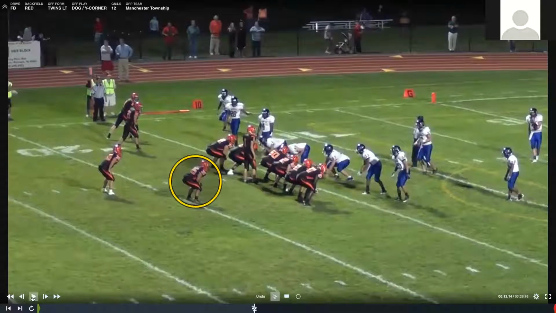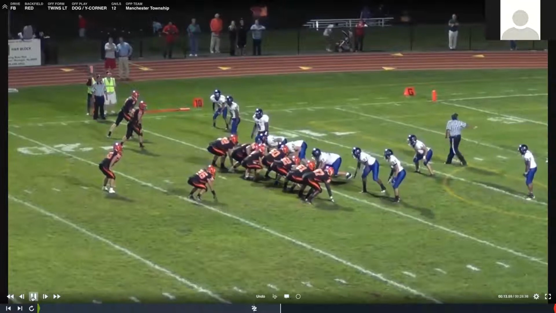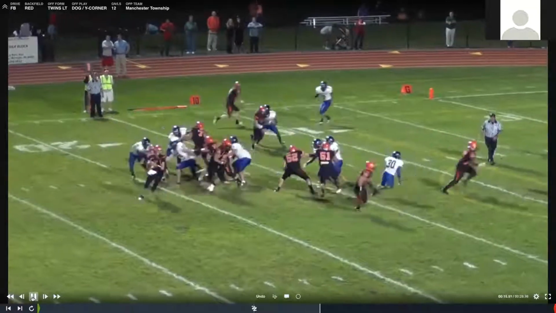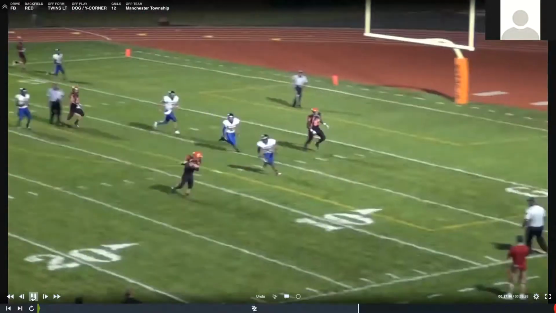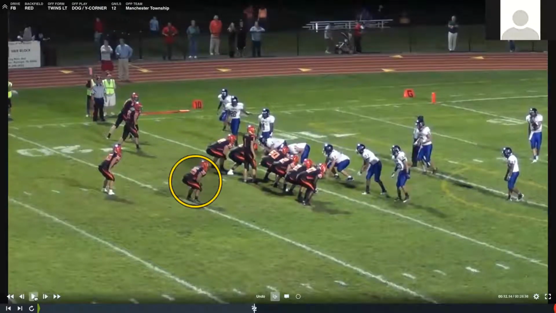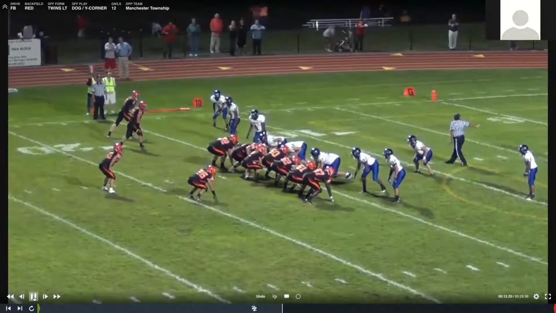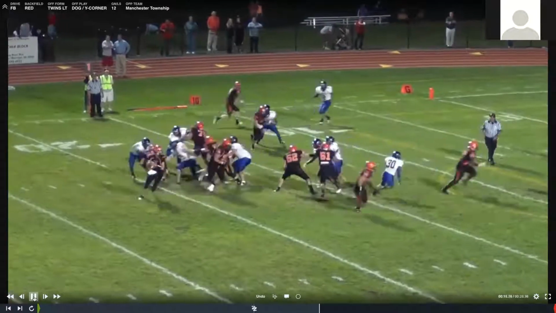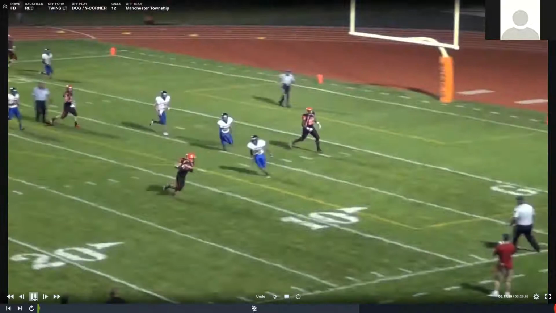All right. Now he takes a peek deep, and he sees the fullback open though, and gets him the football right away. Puts us right near the goal line here. Get him the football. There you go. Nice. That was our backup quarterback. Does a real nice job. Bang, good fake. Nice throw.